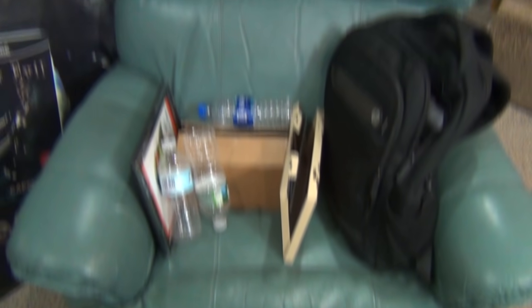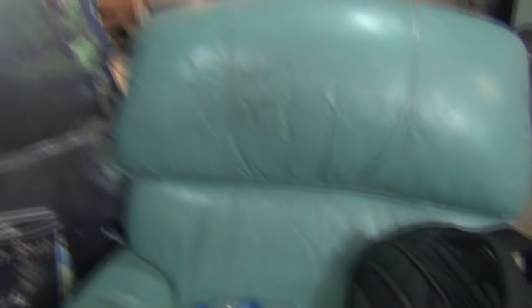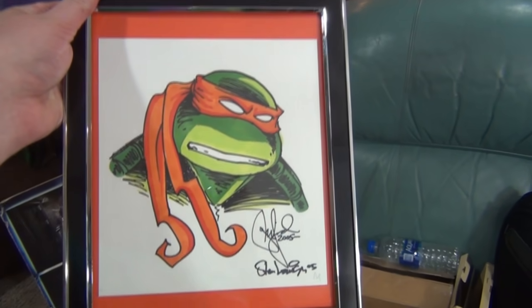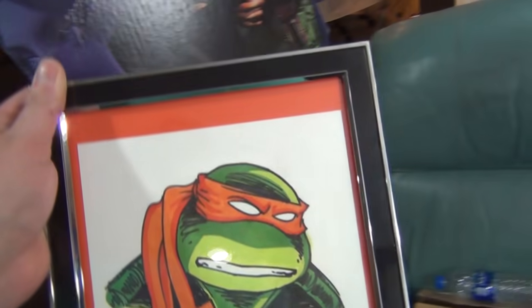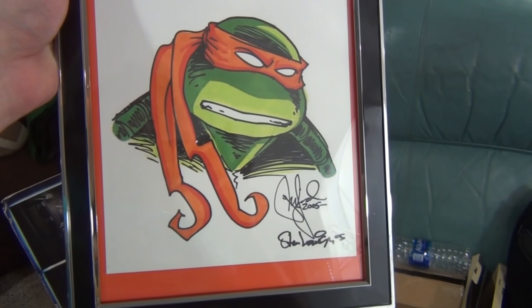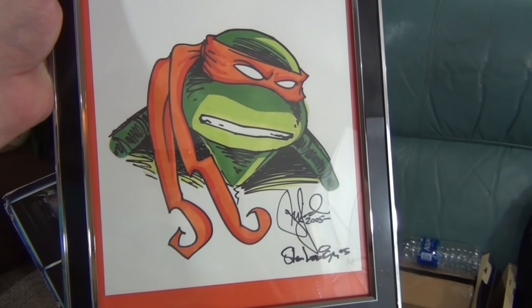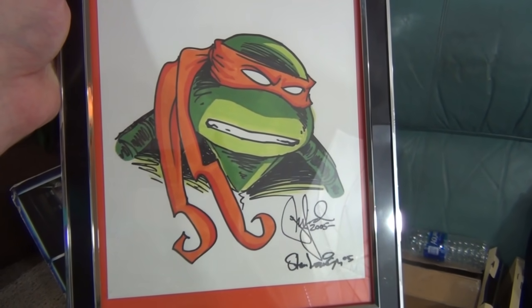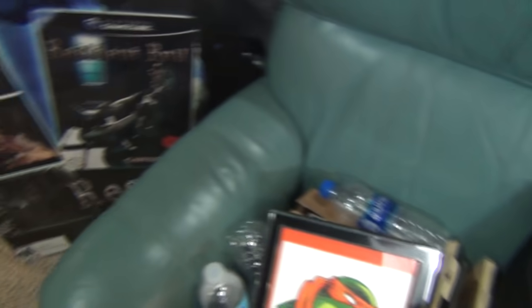This chair is a little messy right now, but it's just because we recently redesigned everything. This is the last of the stuff that I have to go through. But this is my favorite chair ever — a long-time chair that I've had for years. My wife hates it. This is something that I need to find a better frame or proper hooks to hang it. But this is done by Peter Laird, who co-created the Ninja Turtles, and it's inked by one of the artists from IDW or something like that. I got this at Wizard World, and I'm a huge Michelangelo fan and just a Turtles fan in general.